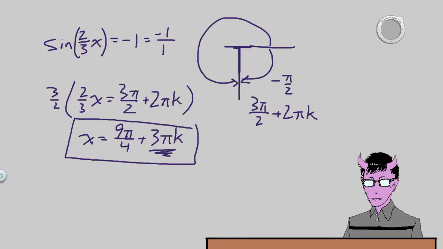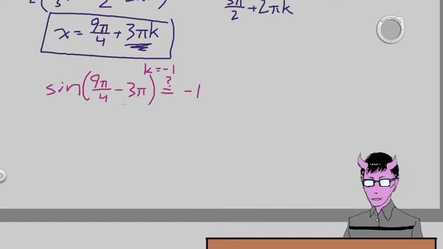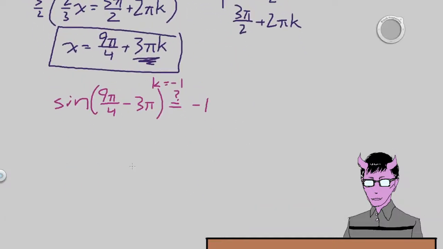Let's do a quick test. So let's test it for a negative situation this time. What if the k value is -1? And we're just going to make sure the answer works out. So we have 9 pi over 4, plus negative, so -1 times 3 pi. We're putting that as an argument into the sine function, and hopefully we're going to get a -1 output. Hopefully. So thus, question mark. Moving forward with the test.